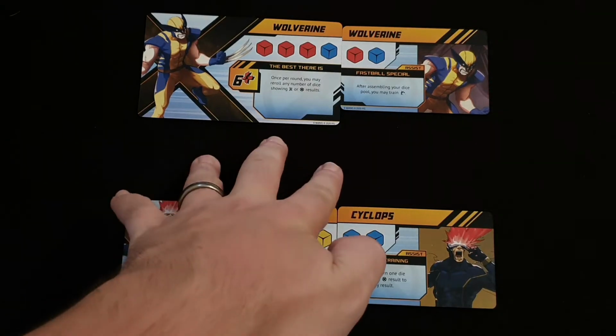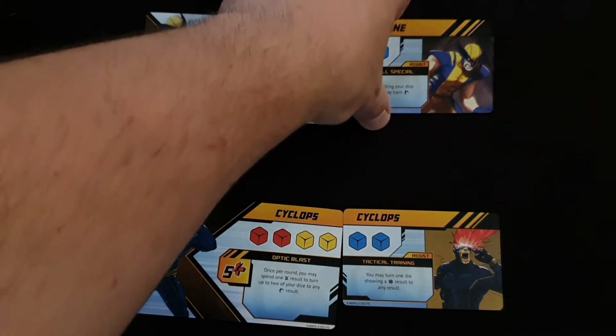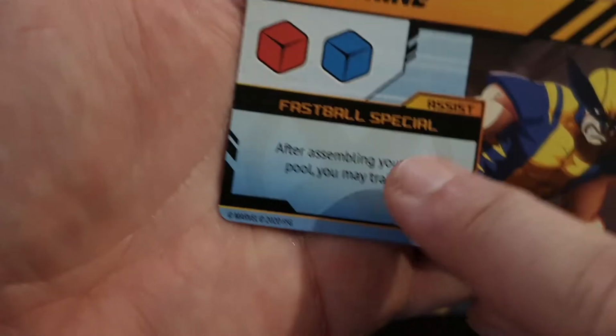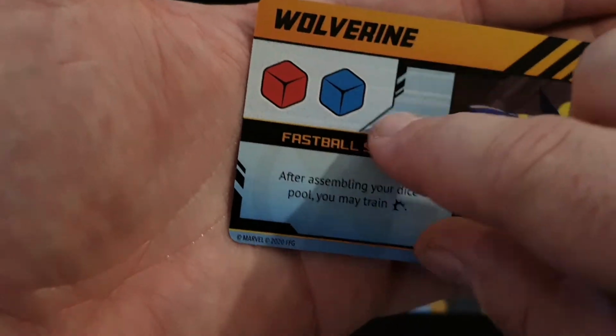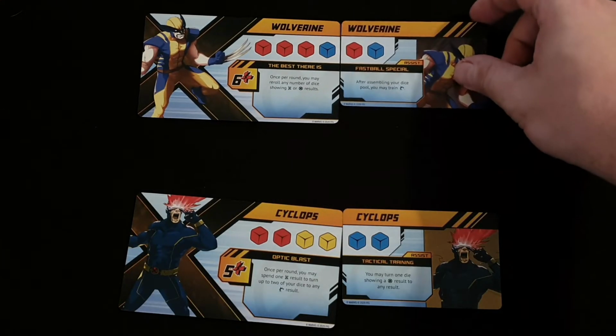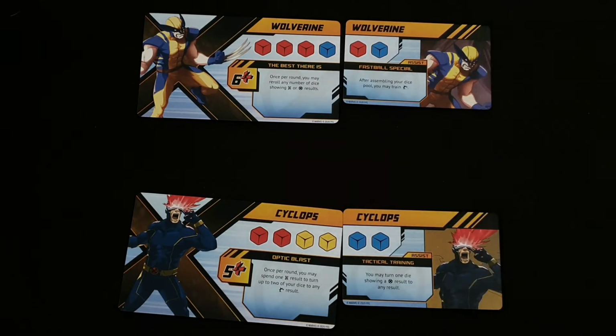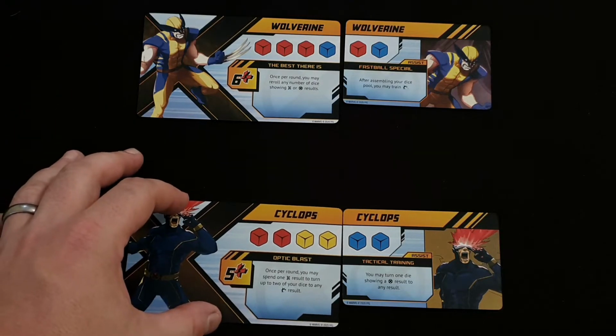Okay, so each character in the game comes with its own dice pool and ability. As well as that, they also come with an assist card, which can be given to other characters in order to use the special ability that's on it, as well as share the 2 dice on the end of their dice pool. So looking as Wolverine is in that mission, and we're looking for a lot of teamwork, I don't think Wolverine is actually the best choice for this fight. So for my active player, I'm actually going to choose Cyclops, which rolls 2 of each kind of dice, which is nice and handy for me to show you how it works.